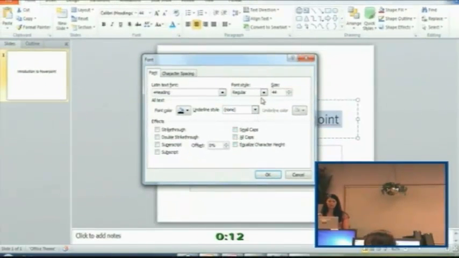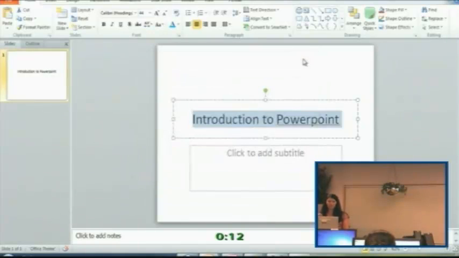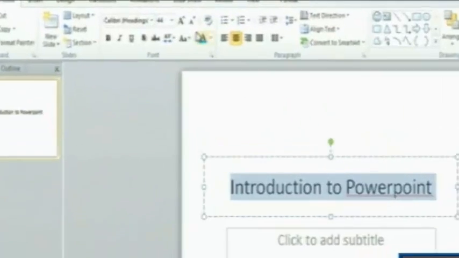The first one is bold, italicize. This is how to underline your font, shadow, strike through. This is how you change the color of your font. You can do that in this menu here, and you can also do it in the ribbon above. The first thing you have to remember is that you really do have to highlight it before you can do anything to it. So just to practice, why don't you type something in your text box? And let's start by changing the size of it. The increase font size button, you can click on that and it'll increase your font, and it'll decrease your font, okay?